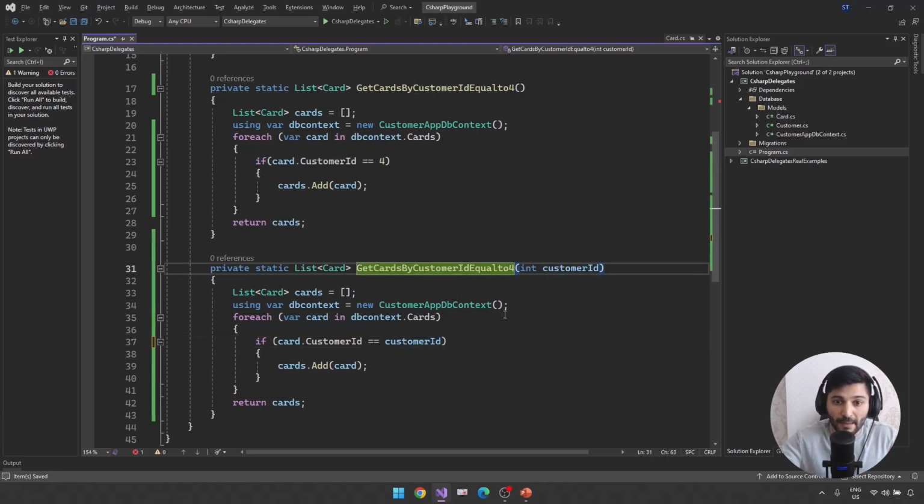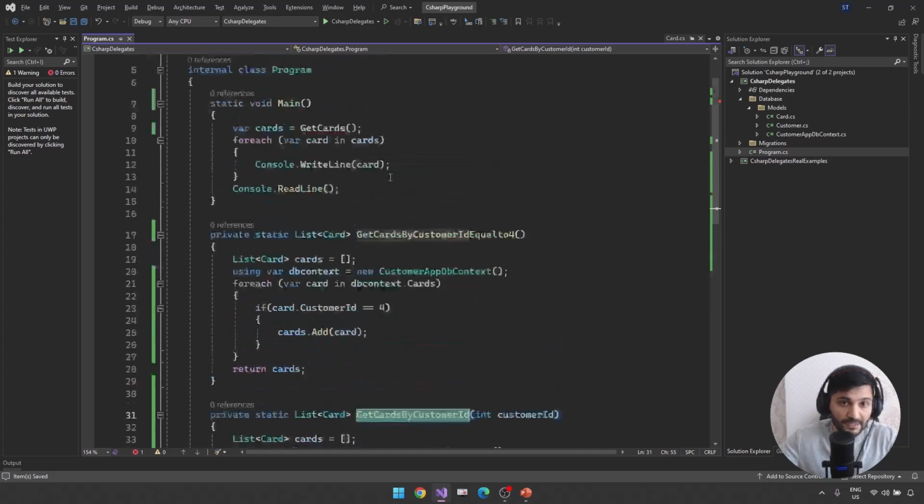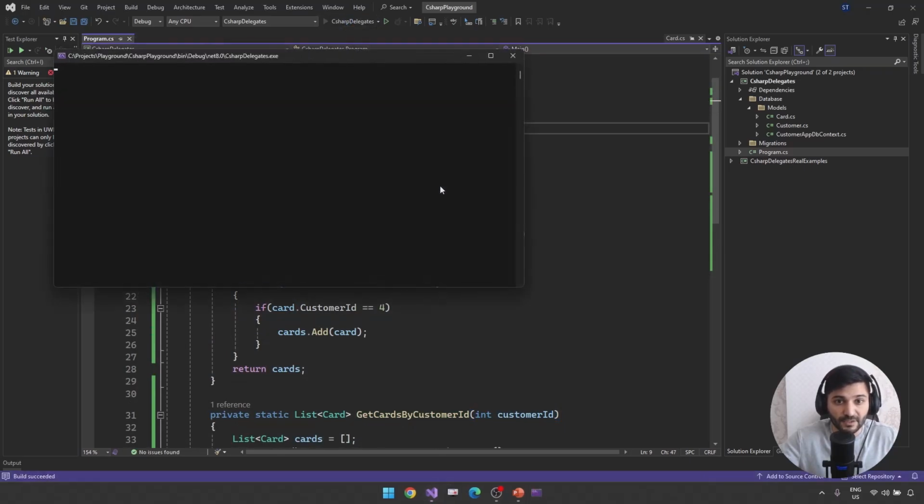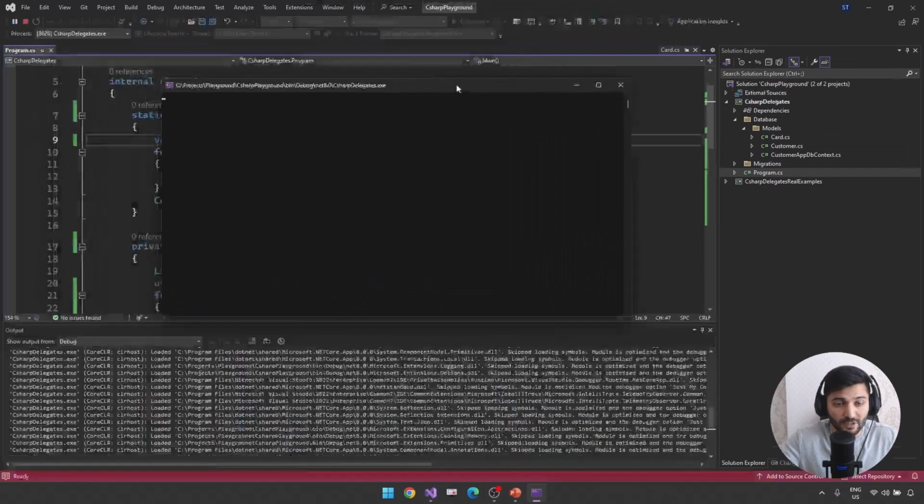Now my method is a little bit reusable, so get cards by customer ID, and I can provide the customer ID from the argument. Let's try to call it, get customer by ID, and I want to call customer ID equal to 4. Let's see if it will return customer ID 4's card information.